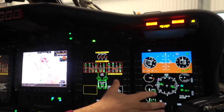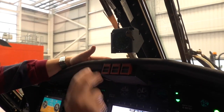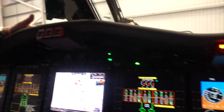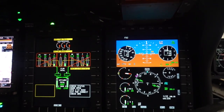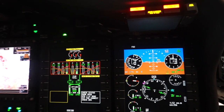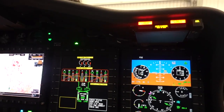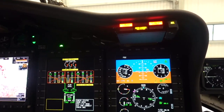Down below is the compass — we call it an HSI with lots of bugs — and we have a backup manual system. Down the side, those gauges tell you how fast the engines are going and how fast the rotors are going. Generally they run at some percentage — rotor speed is around 203 RPM.